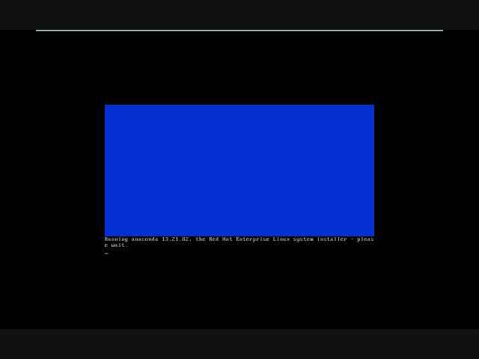Here you can see it is running Anaconda. Anaconda is the system installer of Red Hat Linux. It will take some time.